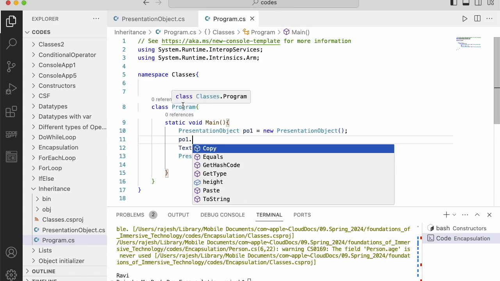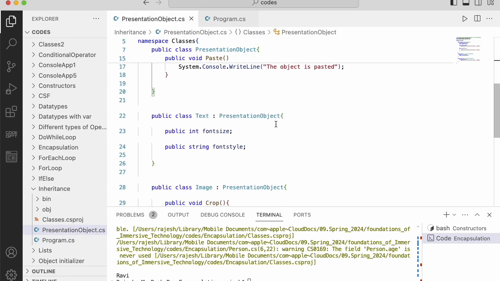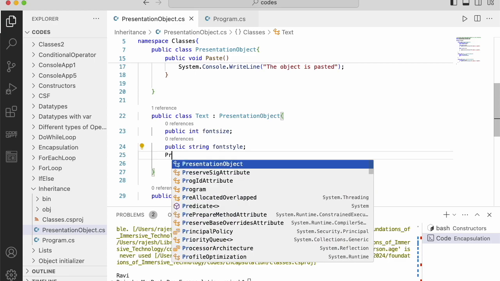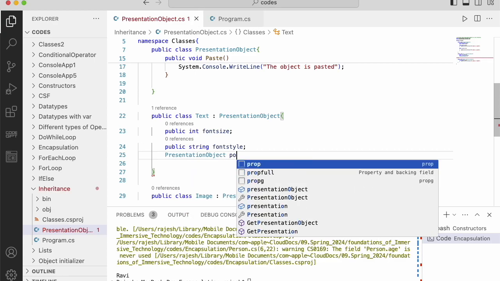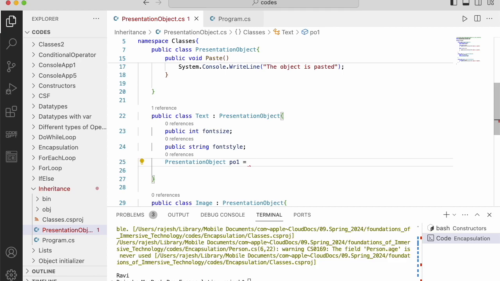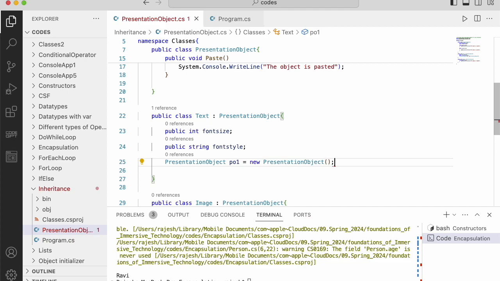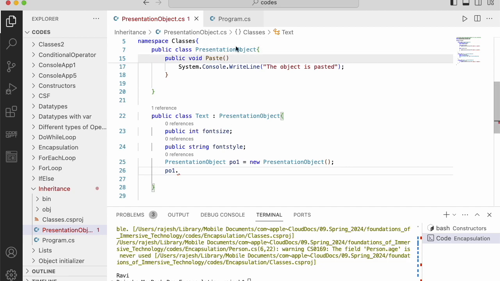All right, but suppose I create an object, a presentation object inside the text class. I think I should give a different name.